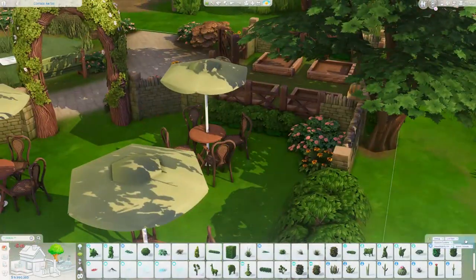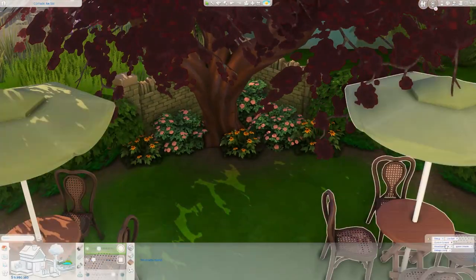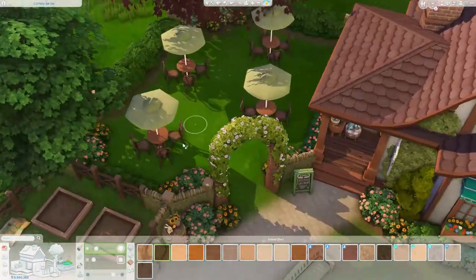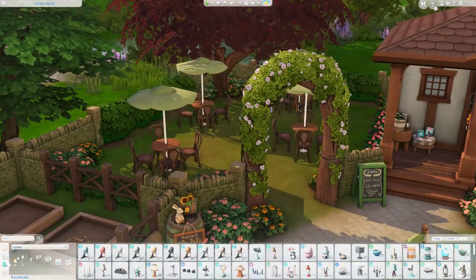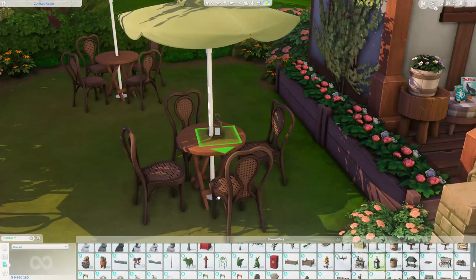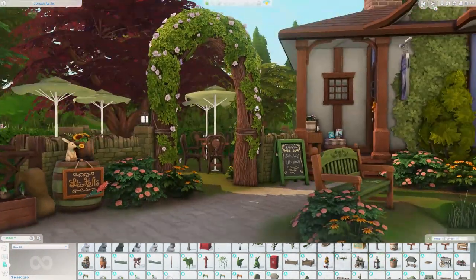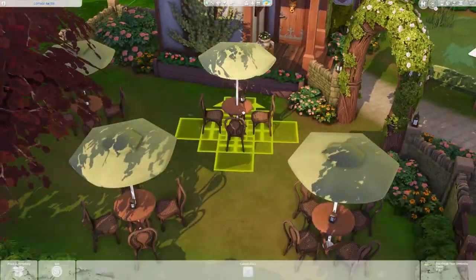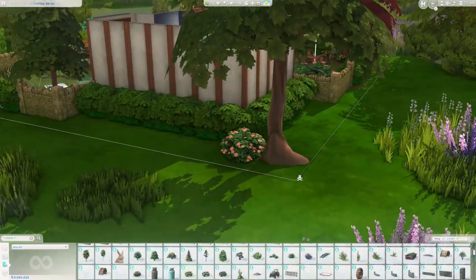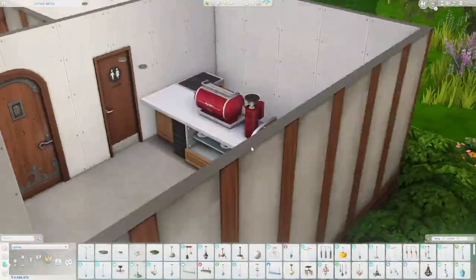Here are the outside dining tables where you could come and enjoy the beautiful landscaping, rose bushes, and your coffee or scone. There's also that bench in the landscaping around the pond to look more natural. I used adorable little debug lanterns from Cottage Living on each table — that did make at least one seat unusable, but I didn't think it was a huge deal. I also added them to some posts around the fencing, and there's some landscaping in the back carrying through the same planting.